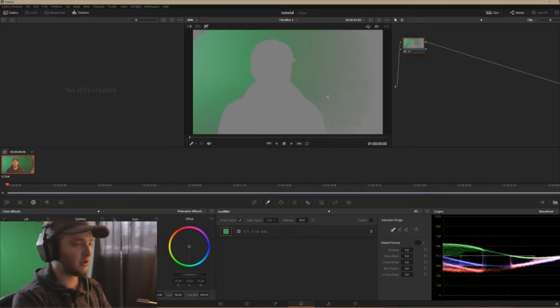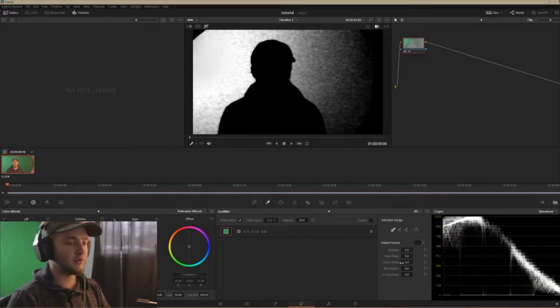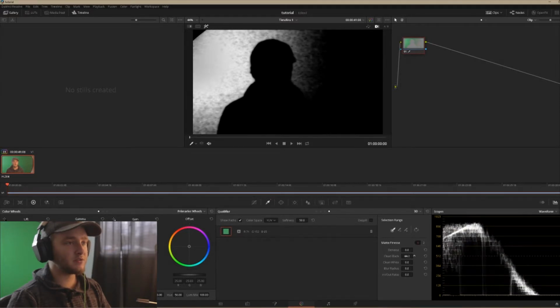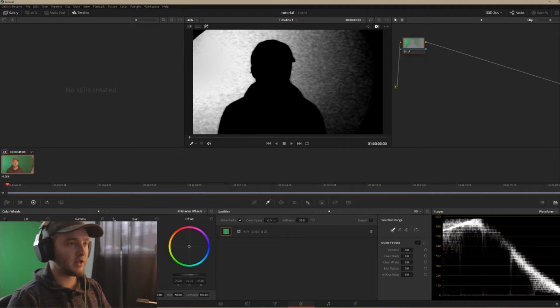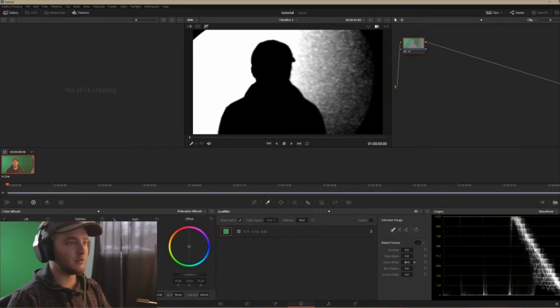Just click on that, and then if we hit Shift H, it'll show us what we have selected. If we hit Shift Alt H, we can black and white it, which is my preferred method. You can come down here to these controls where you can clean the black areas, which makes them more completely black, or you can clean the white areas, which makes them more completely white, so that you're able to really control what goes in.